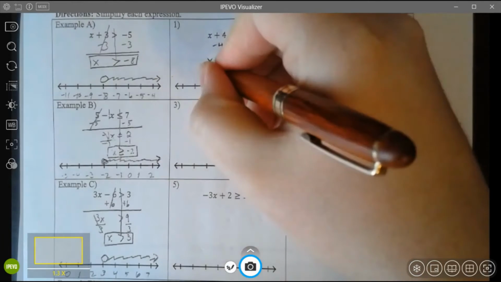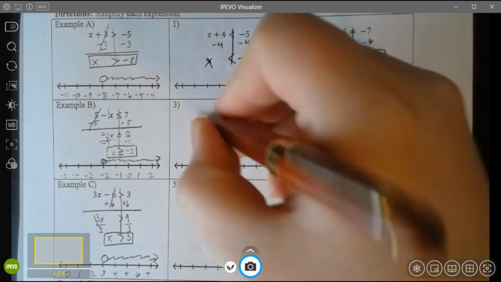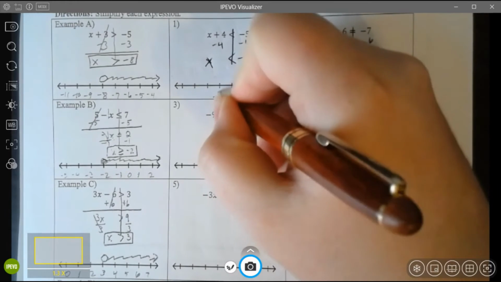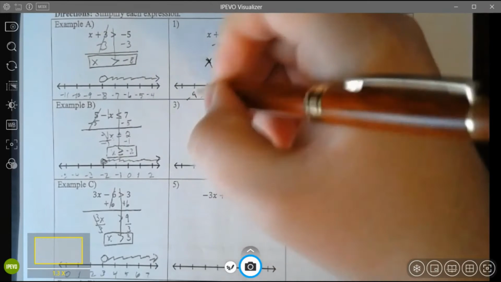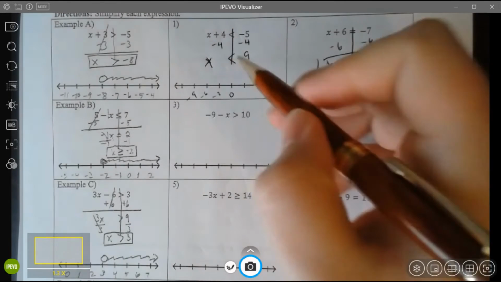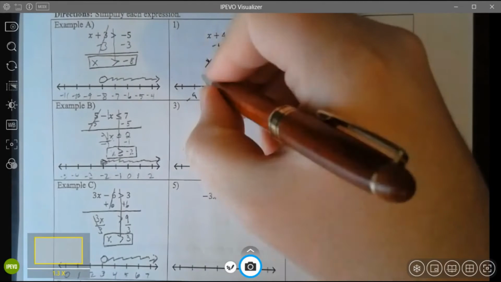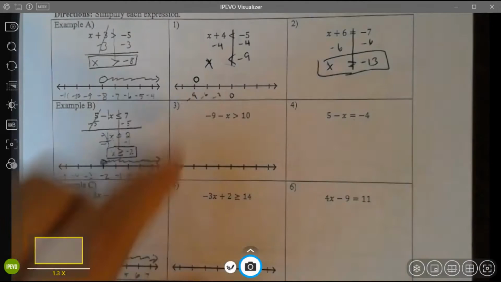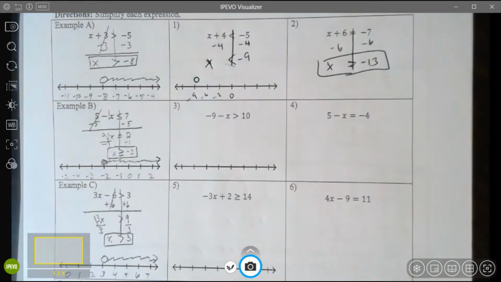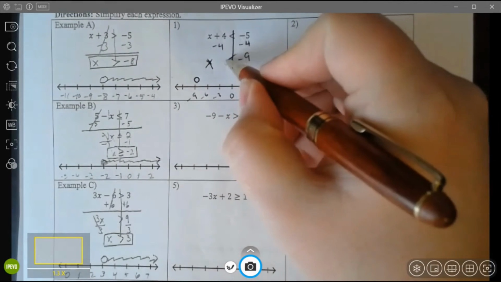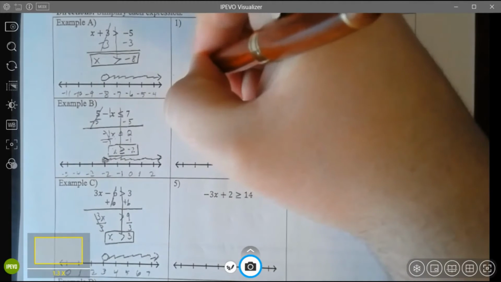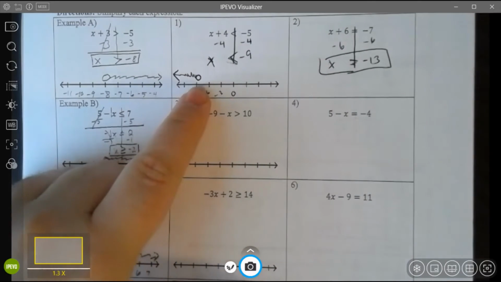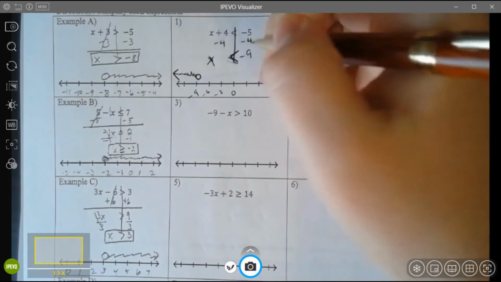So to plot it on the number line, let's put some values in here. Let's say we put 0, -3, -6, and -9. At -9, because this says less than, we're going to put an open circle above -9. And then the inequality sign tells you which way the arrow should go. Since the inequality points to the left, we're going to make our arrow go to the left, just like that. And notice this circle was an open circle because this was strictly less than -9.